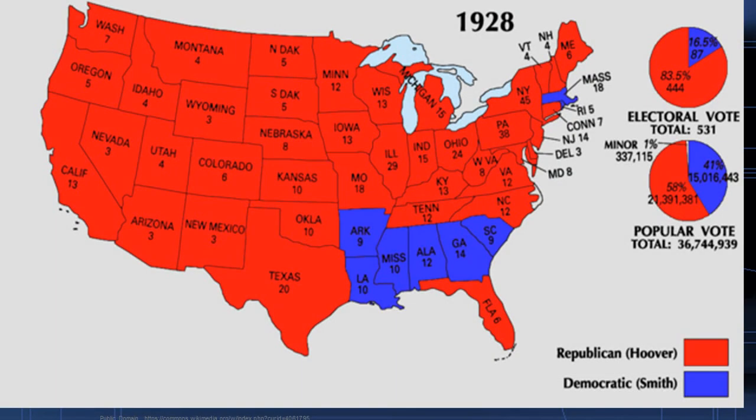I think, okay, we're almost to the end here because we couldn't quite end it there because in 1928 there was an election. You can see that's a pretty red map there. And it turns out that it was a very popular guy called Herbert Hoover who was elected, remember, after Coolidge was finished there. Notice the electoral vote, wow, 83.5, wow. And then the popular vote, pretty good too, 58%. That's considered a landslide right there. So you can see the Democrat is still winning down here in the South for the most part. Interesting, Texas went Republican.